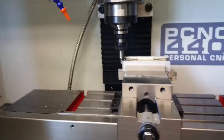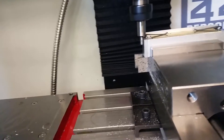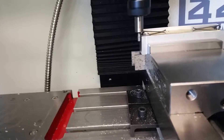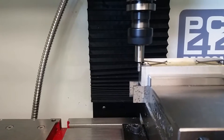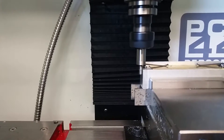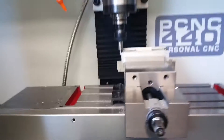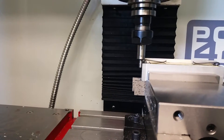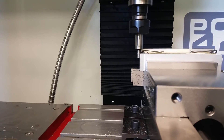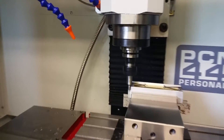Let's start the spindle. I've got it stepping in 1000 increments right now, so let's find the edge. That's it right there. Now I know that center thing is 200,000 wide, so I'm at minus 100 on the X. I'll do the same thing and set the Y — stepping in at 1000.